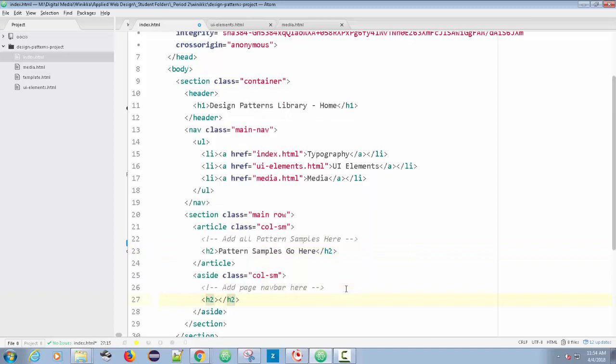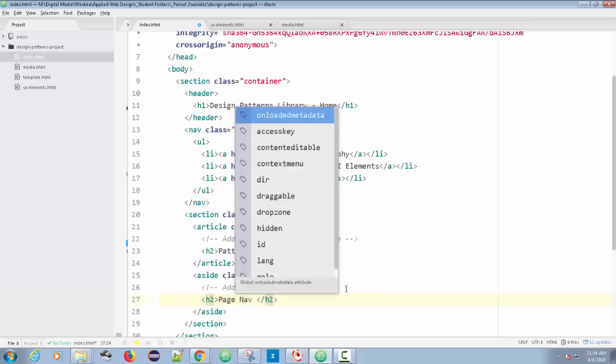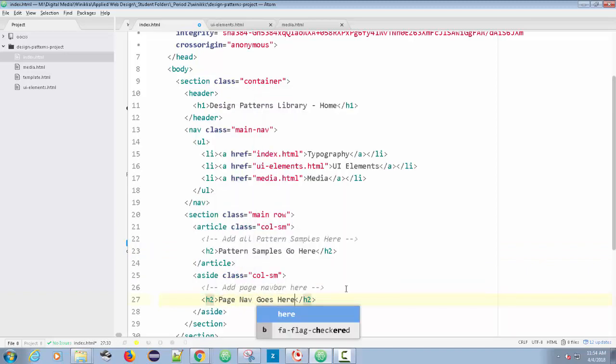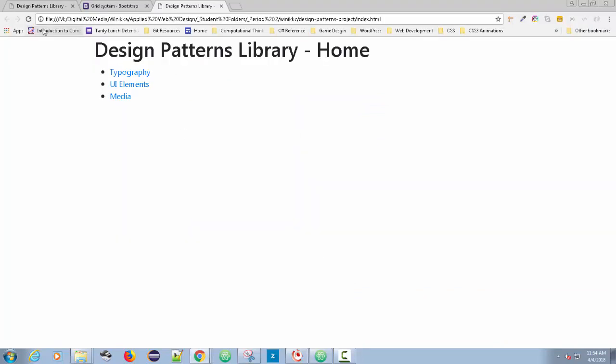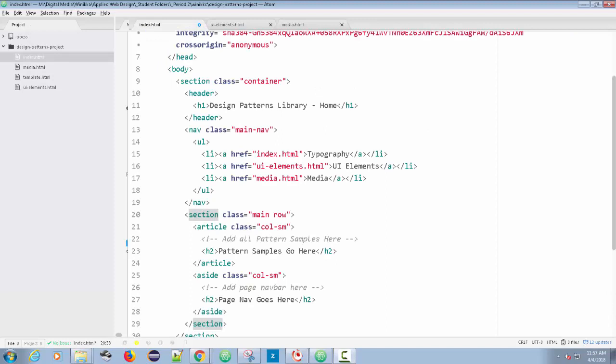And I'll put a header 2, page nav goes here. I'm going to save our changes, and let's see those columns display. There we go. So now we have a 2-column. They are the same. So what we're going to want to do is take the grid system, and we're going to want to switch the order of these and change them so that they're not evenly spaced.